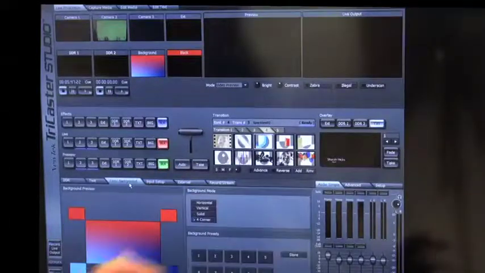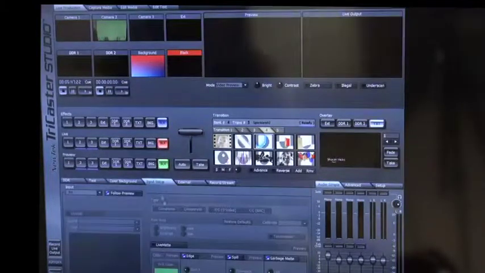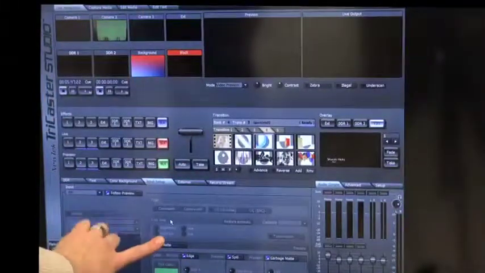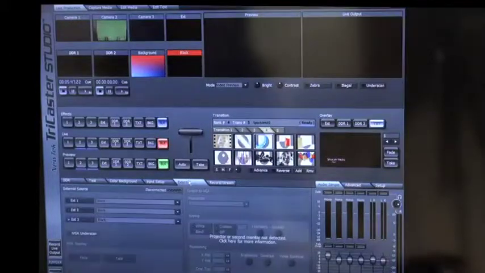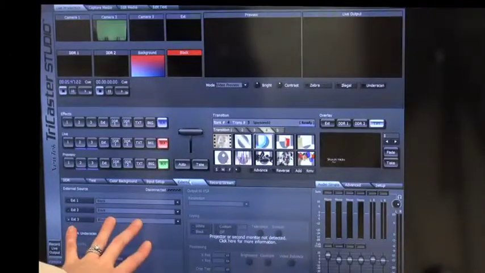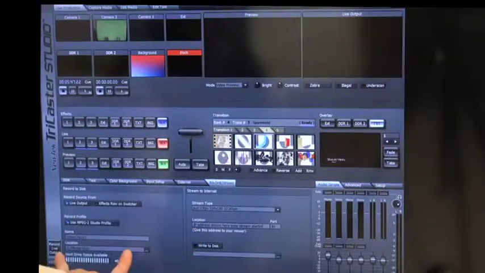The color background, where you can choose the background you'd like to utilize. The input setup, which is where you'll set up your chroma key for the virtual set and choose a virtual set background. The external output or monitor output for your program out signal, and your recording ability.